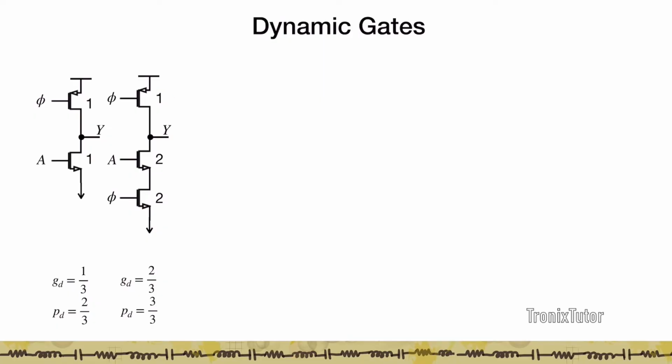If you look at the pull down logical efforts, which are the critical efforts in these gates, you have the pull down efforts to be 1/3 and 2/3, substantially less than the static CMOS, which is at 1, and you have the parasitic delays reduced. Now obviously, because it's a footed path, it has a longer NMOS stack. The footed circuits tend to be slower than the unfooted circuits, but they tend to be less susceptible to noise.